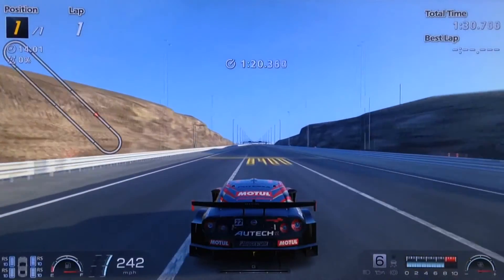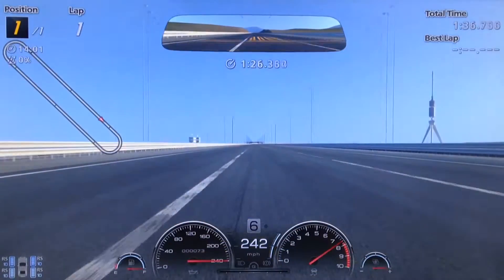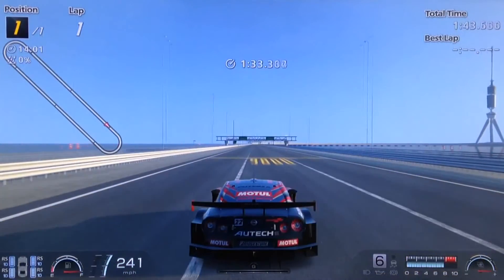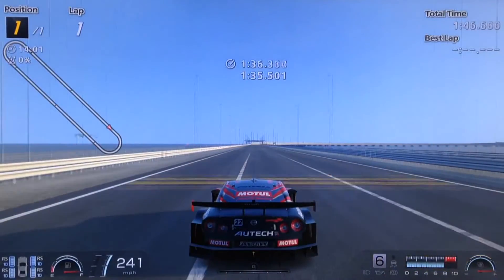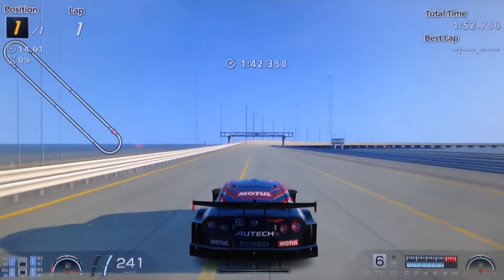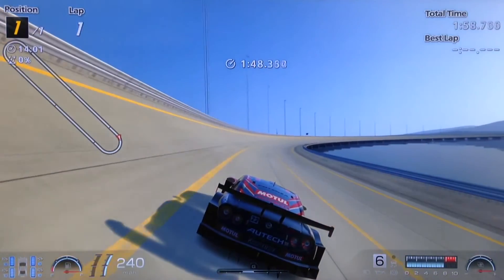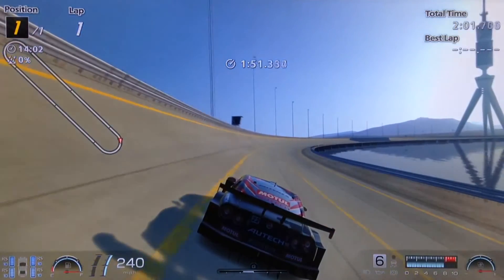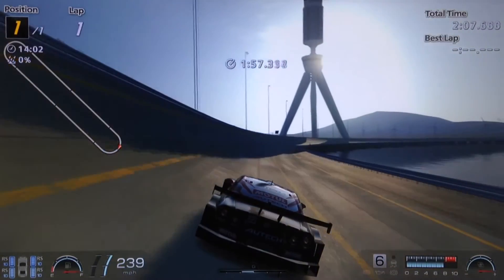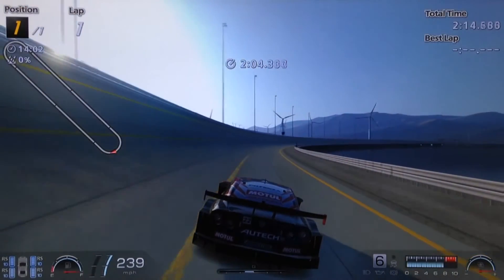Cruising speed on this one is around 240, 241. As far as draft potential, you've got around probably 300 or 400 RPM — so not a ton of draft potential. You probably slipstream up to 250, maybe a little bit more, but not much more than that. So as with most of my Super GT tunes, this is more just for the car on its own, for when you need that kind of speed on a high speed track like Fuji or Le Mans. If you plan to use this car for Route X or Route 7 racing where you actually need that advanced draft potential, just extend the final drive a little bit more, say down to 3 or even lower.